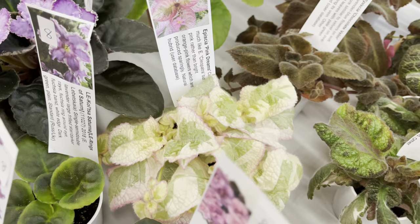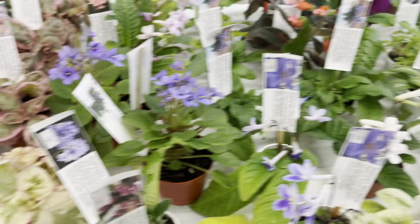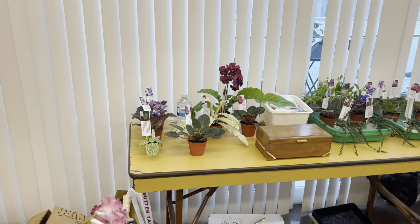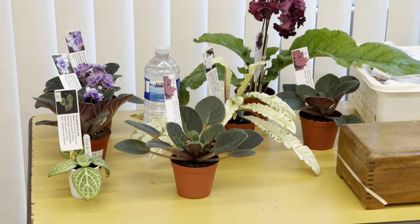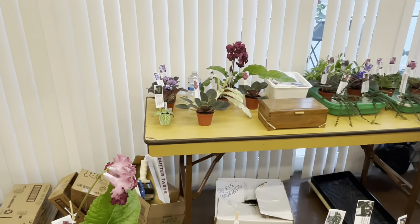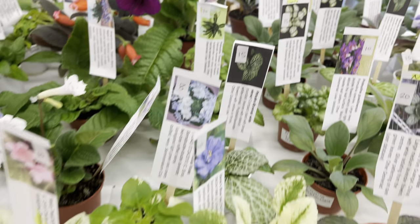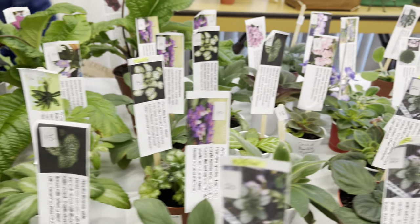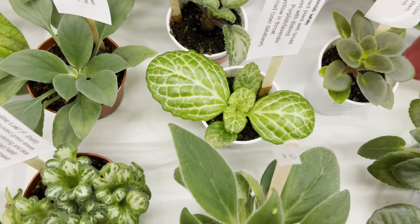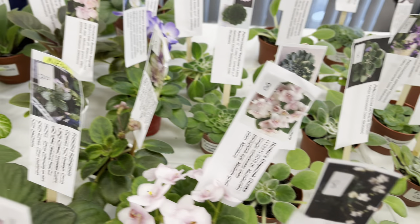You can also get your hands on the Chocolate Velour as well as the Cuprata Picasso. There are lots of Columnias as well as Primulinas, and of course had to scope out the hold section to see what goodies others have picked out. The prices were also reasonable — you can get an established plant for $8, $10, $20 and even more, depending on how nice and full you'd like your specimen plant.